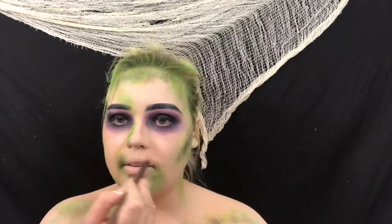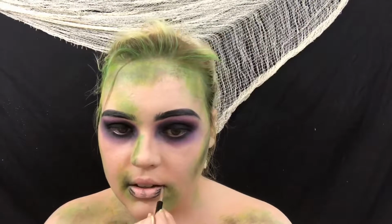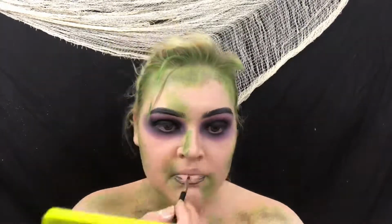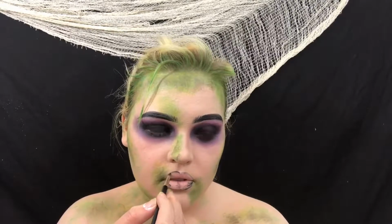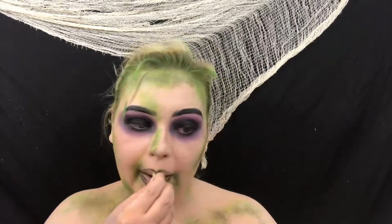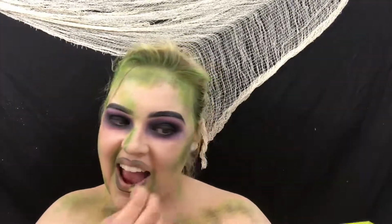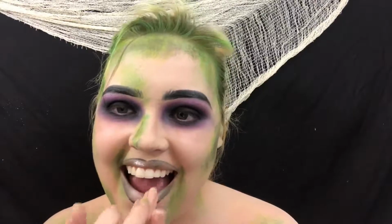For lips, I'm just outlining in black and then adding a bit of shading. I'm not filling in the entire thing. With a little bit of eyeliner from NYX.